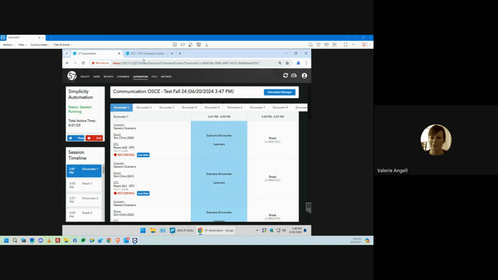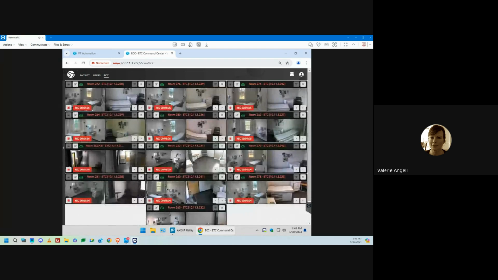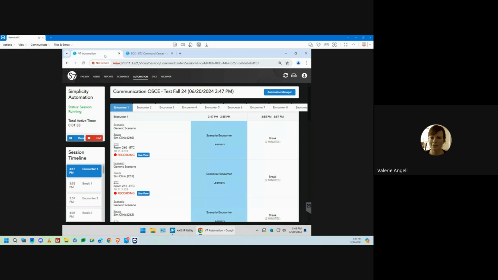While we're in the encounter, we have the expectation of this first encounter being 8 minutes because that's what we configured. So we have an 8-minute encounter that's going to run. The start command happened. The stop command will happen for the ETC recording at the 8-minute mark. Jim walked you through the pause feature. Nothing happens to the start or stop commands when you pause an automation session except that they get delayed. And you get a pause timer in here.